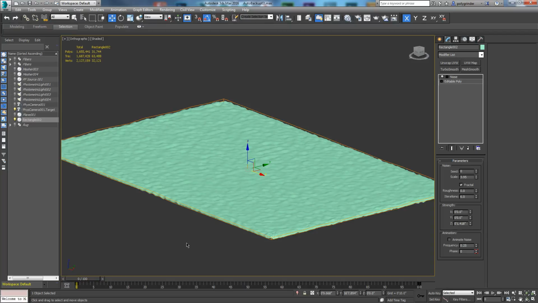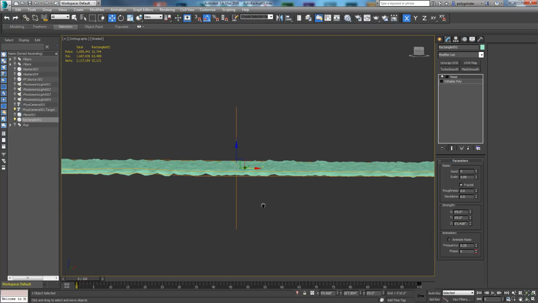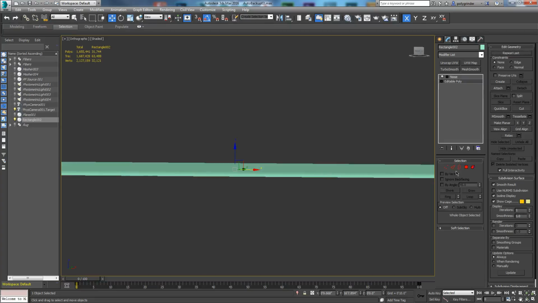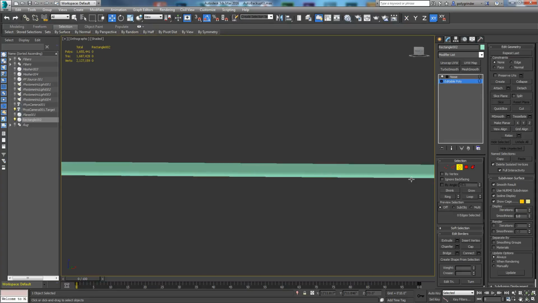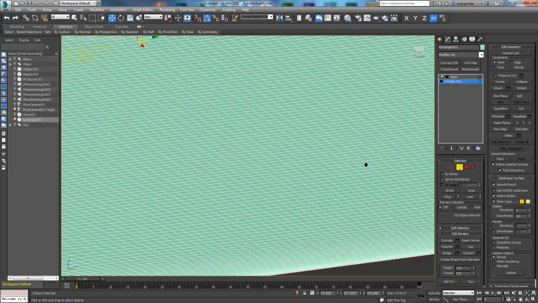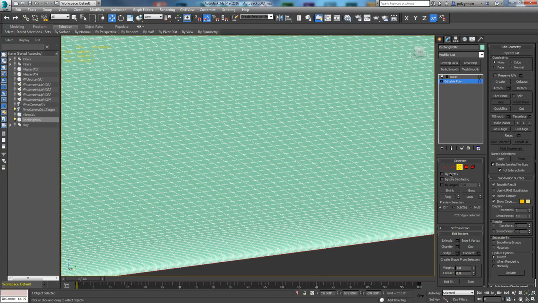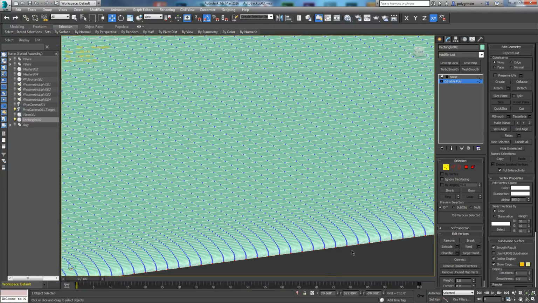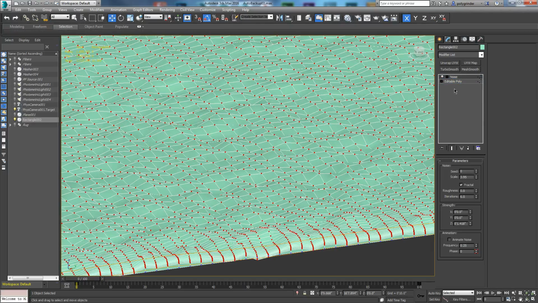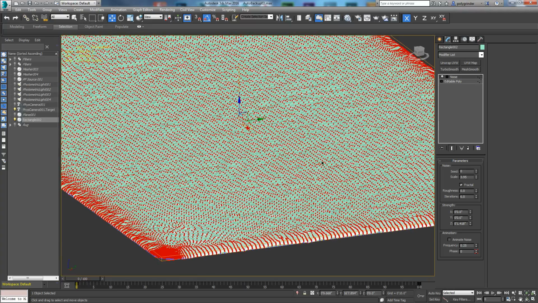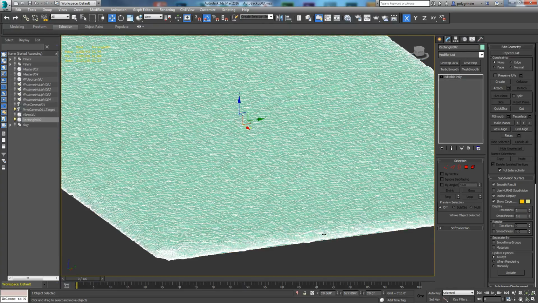Now, same problem I had before, you can see this noise is affecting the bottom of it. So I'm going to go back to my poly and pick the border on it. Then I'm holding down my control key and clicking on a vertex, and that will convert it to a vertex selection. Then Control I to invert it. So now it's going to add the noise to everything but that bottom set of vertices. Then I'm going to bake that in and convert it to editable poly.